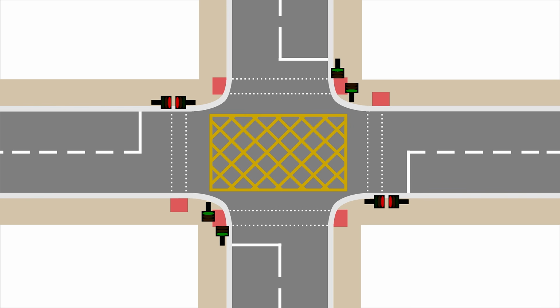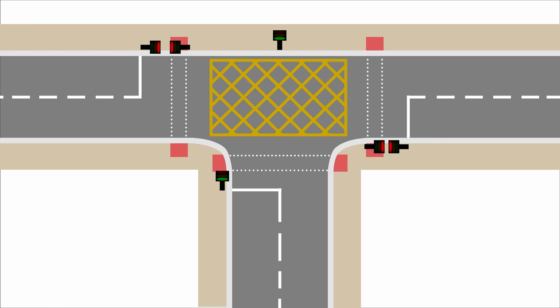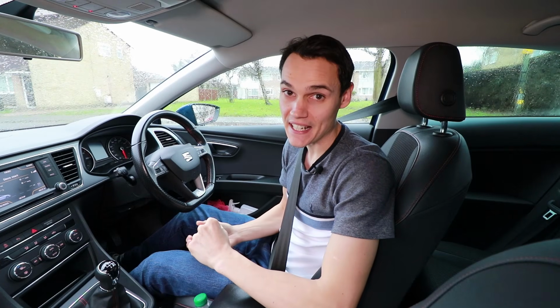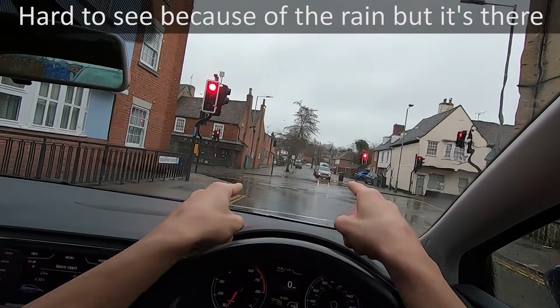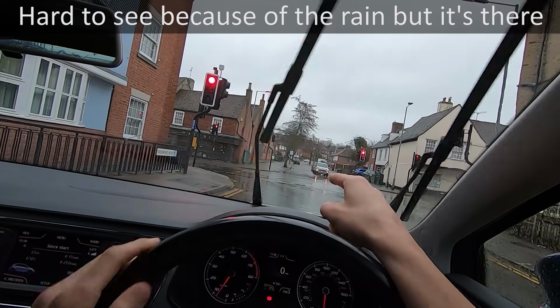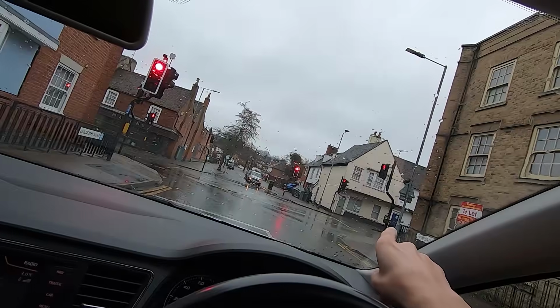Some junctions have yellow lines painted in the middle of them. These are known as yellow box junctions. These aren't any different to any other junction. It's just trying to emphasize the fact that you shouldn't wait in the middle of the junction unless your exit road is clear. For example, you can see a yellow box junction in front of us now. That's to make it clear that I shouldn't wait in the middle of that junction unless my exit road is clear, and my exit road is clear.